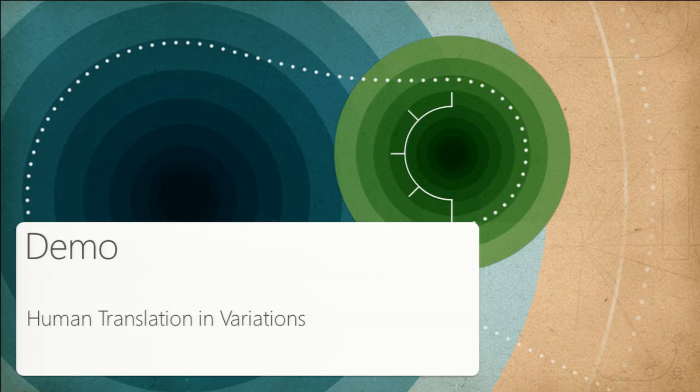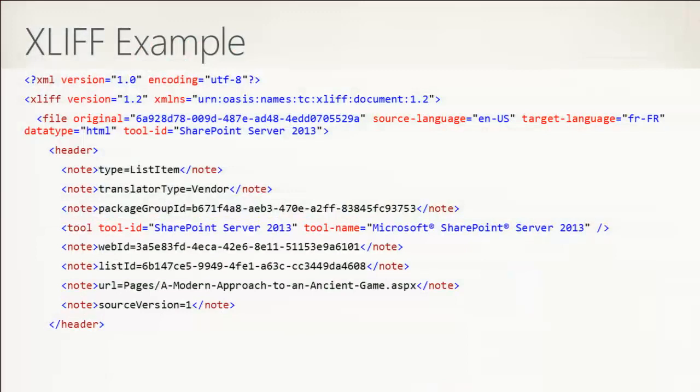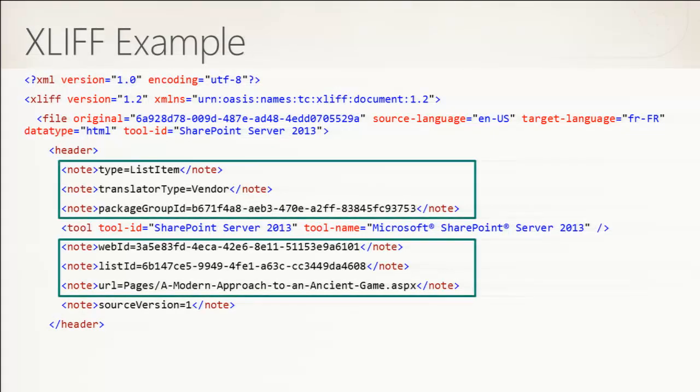So what we should actually peek at briefly is the XLIF file itself, and I can explain how localizers will be able to take advantage of that. This is the first half of the XLIF we generate in SharePoint. The thing I want to point out here is the note sections. We really heavily rely on the note field to provide us with information for import. You can see that we're storing a number of GUIDs for each file we create, and this is information that we use to identify where to import the content that is in this XLIF file. So it's something that we absolutely need to have.